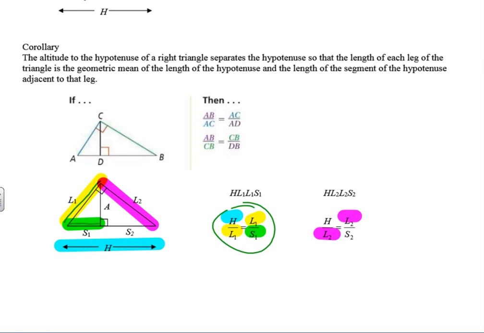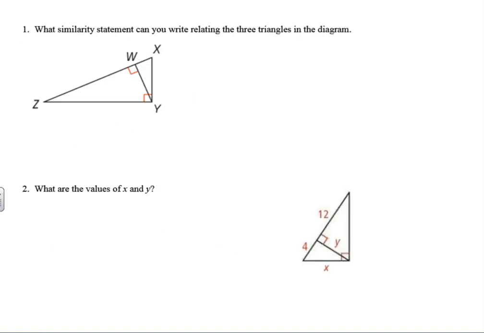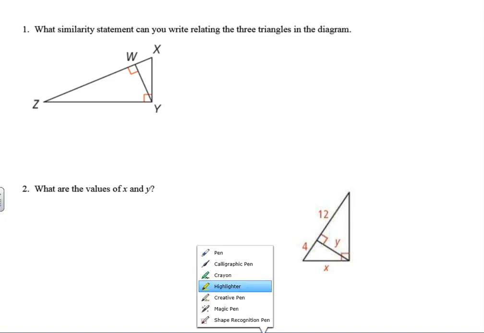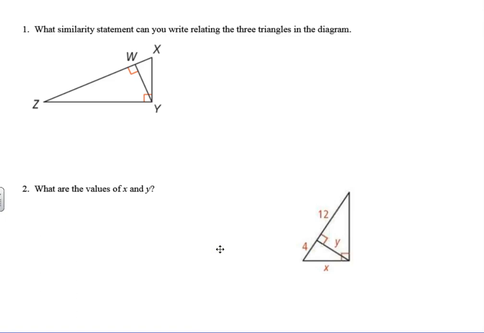Okay, so the way that we kind of remember this is we say hills and sass. Hills and sass. So you want to be able to draw this diagram when you're taking a quiz or you're working on your homework. You want to be able to draw this diagram and remember hills and sass as a way for you to set up the right proportion to be able to solve this question. Okay, so let's do some example work here and kind of put this thing into action.